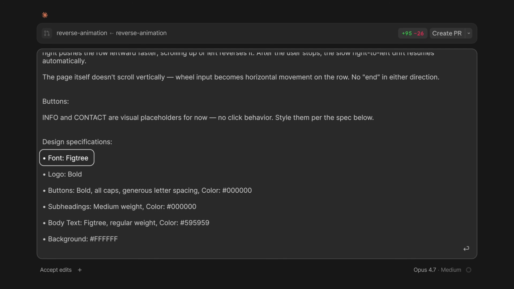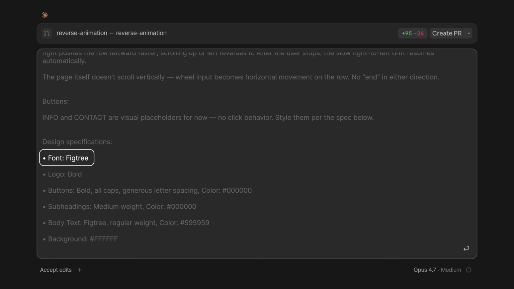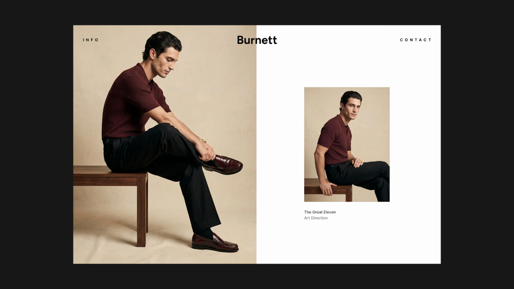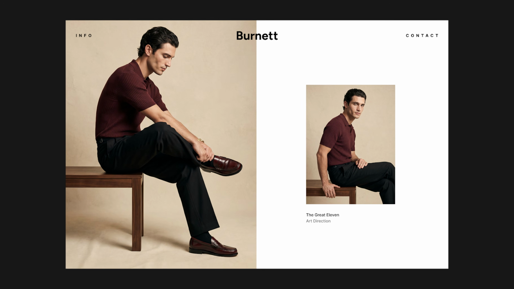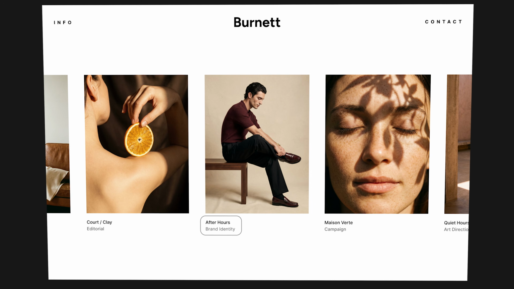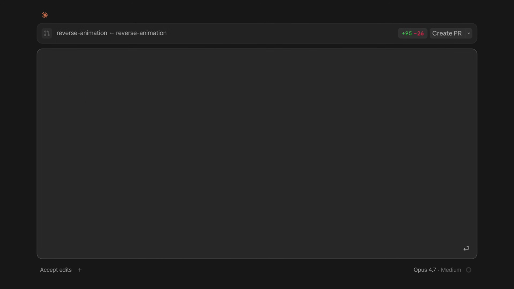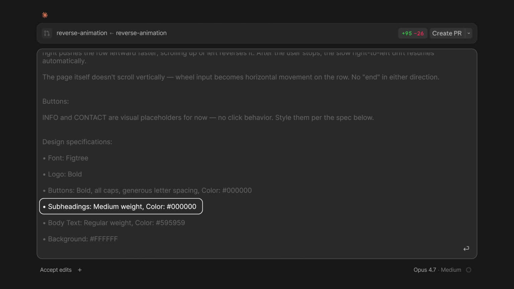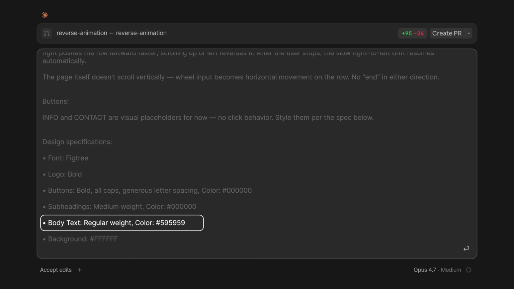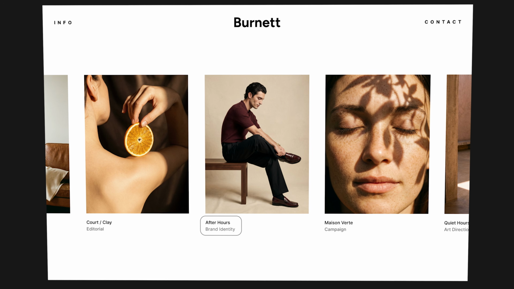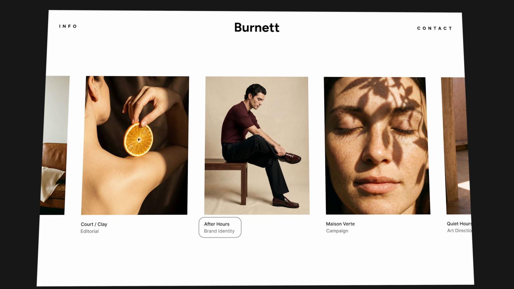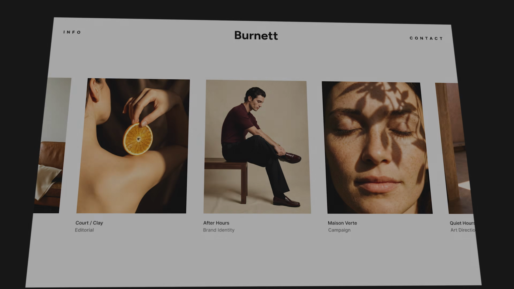The font that I used is Fig 3, and this is a free sans serif font, very minimalistic, and it has that similar look and feel as Inter, a beautiful modern look, especially when you use it with almost no colors like I did here, only gray tones to get that minimalistic look. To create hierarchy in the text, I described the subheadings in a medium weight and full black, and then the body text in a regular weight and dark gray. It's a subtle difference, but enough to show the difference between headings and body text, and it contributes to the minimalistic style that I'm going for.